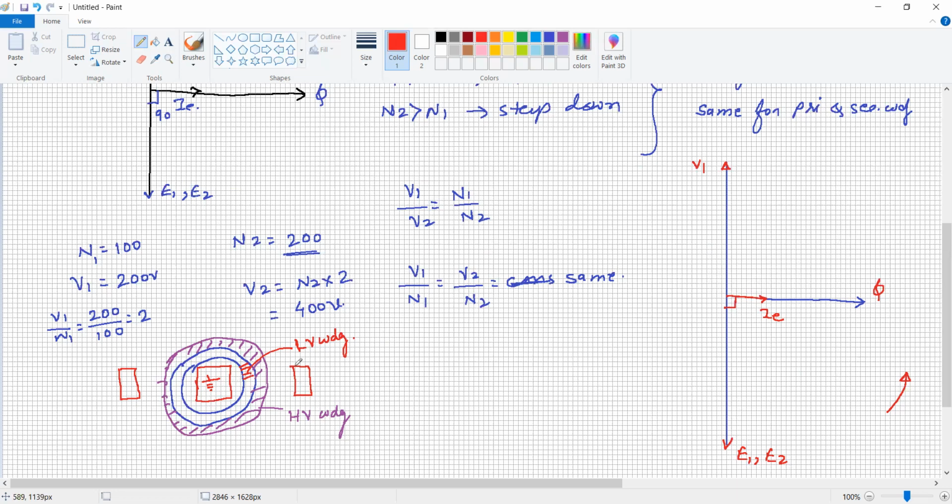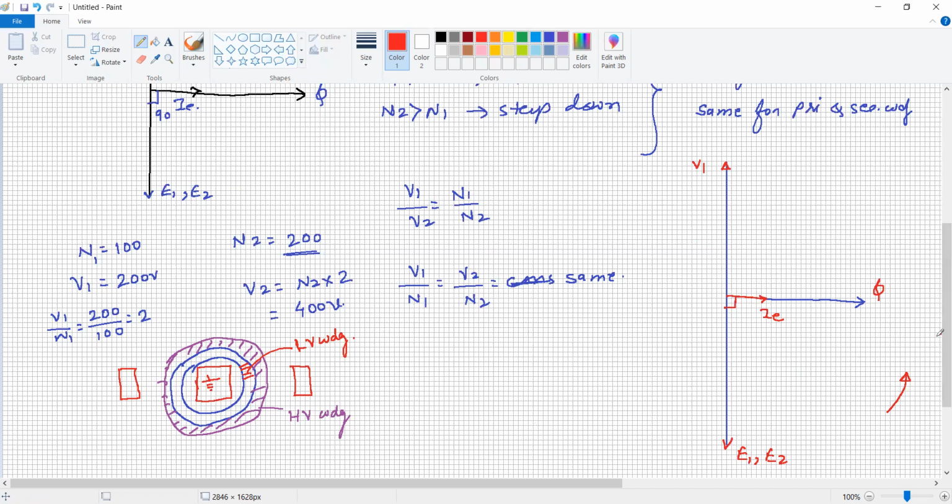Now we have made some assumptions. Assumption number one is that the winding has no resistance, but in practice there is winding resistance, so we will consider the resistance losses in the transformer. Second, the core has no eddy current and hysteresis loss, but in practice all types of core have some losses. This is just our assumption for understanding purposes. Third, whatever flux is created by the primary winding links with the secondary winding. From this we come to the equation.